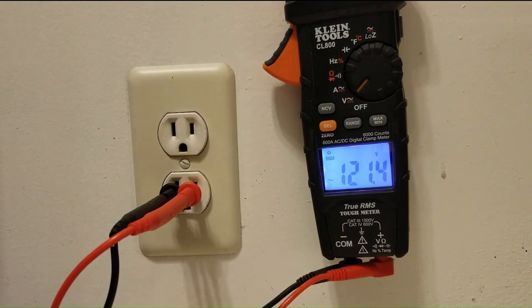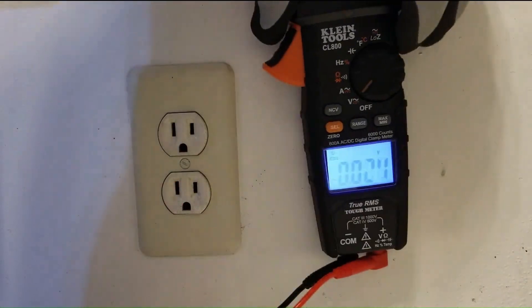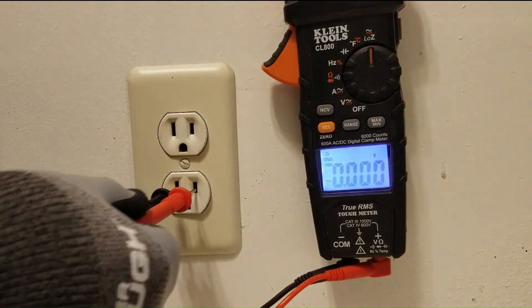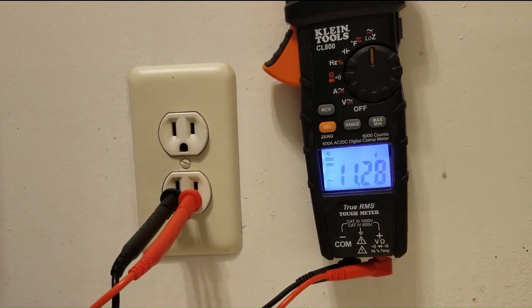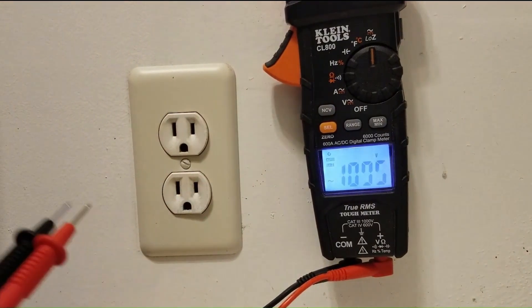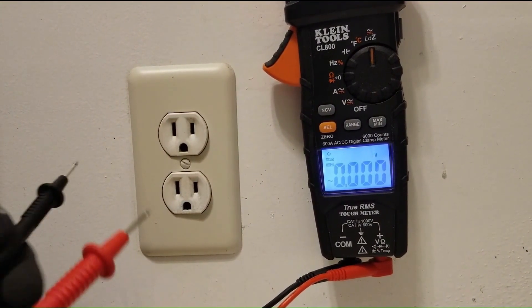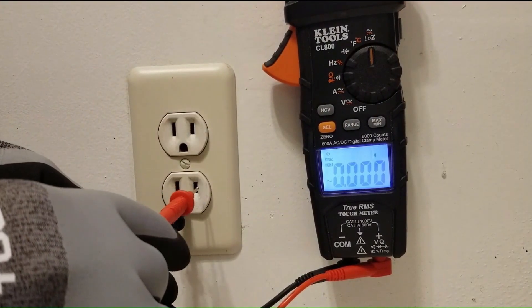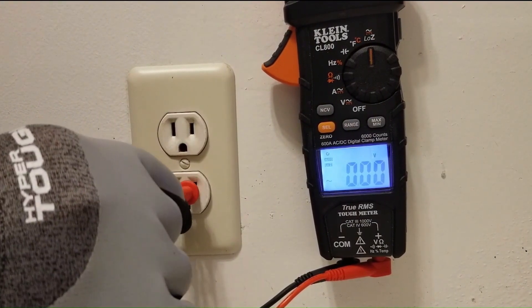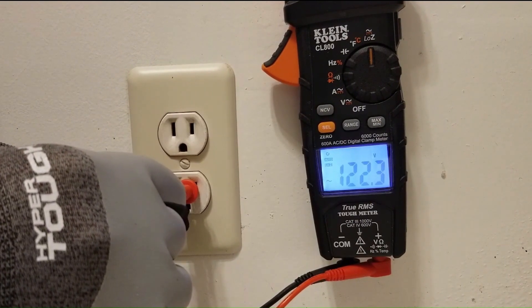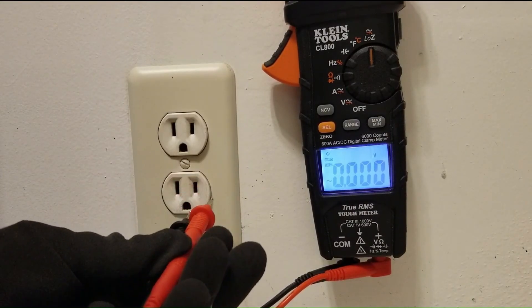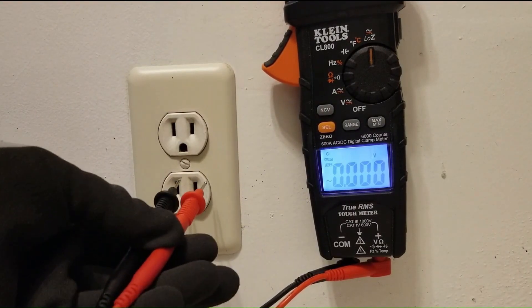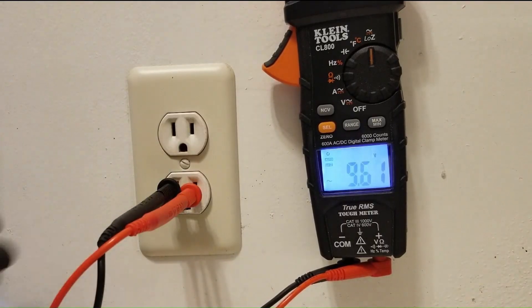So if you don't have a low Z meter, you can't typically tell that this outlet has issues. But now we have a low Z meter, we can tell. Now what is this caused by? Is this caused by a loose neutral or is it caused by a loose hot? Well, there are ways you could find out. In a low Z meter, what you could do is measure from ground to hot here and see what you get. In this case, we get 122 volts. So that tells us that the hot lead is okay. And by process of elimination, that tells us that there must be an issue with the neutral line.